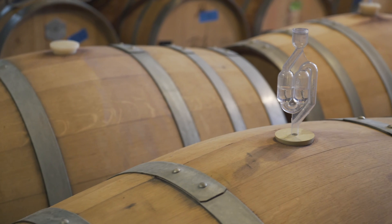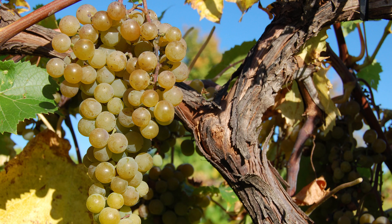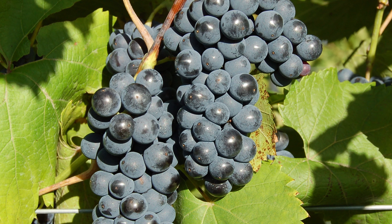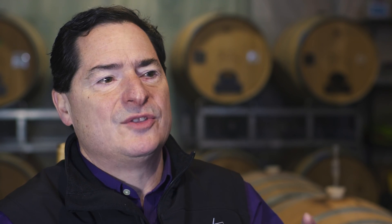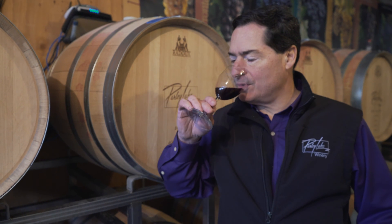We started 11 years ago planting grapes because there were a few new varieties that were released. Before that, we perceived there to be only a few that made decent wine. So without those great varietals, we would not be in business, we would not have the ability to make the wines that we make, and we wouldn't have the public perception that we're moving up in quality of wine in our region. I think programs like the VitusGen project would really accelerate the breeding efforts that have been going on in the past, and for me as a winery owner and winemaker, perhaps make me even more excited — which is hard to believe — about all these great varietals.